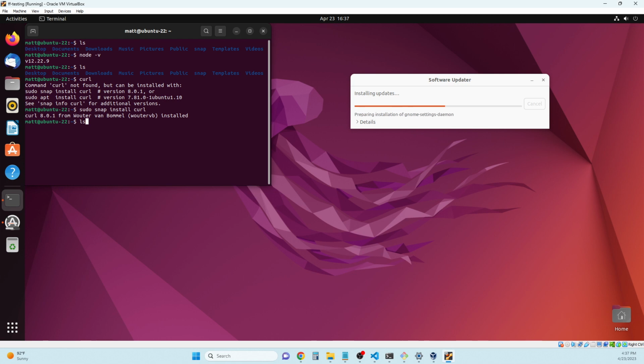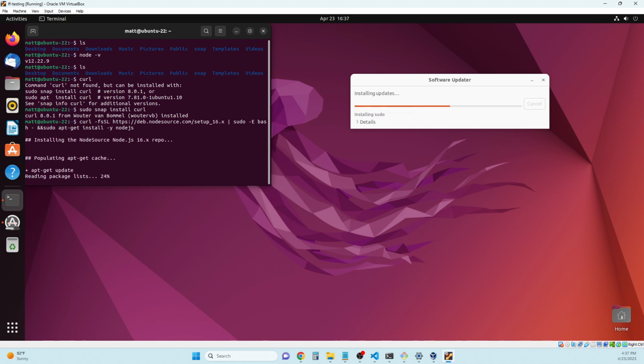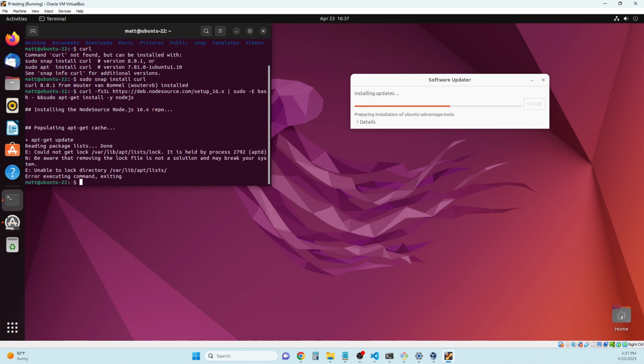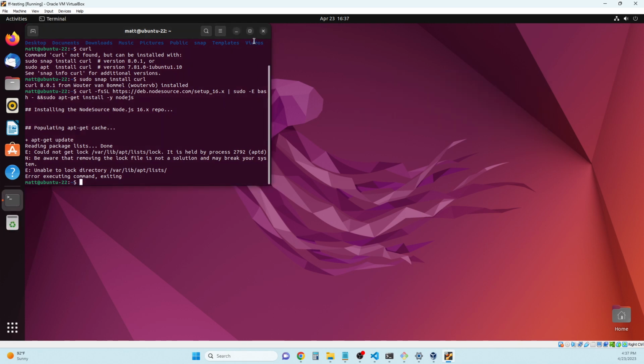Maybe. Try this again. Could not get lock, it is held by another process. Yeah, I think this update thing is happening. It didn't even give me a chance to cancel it.